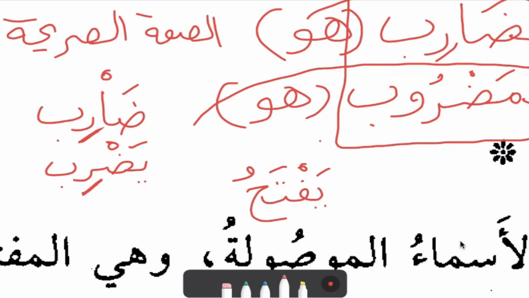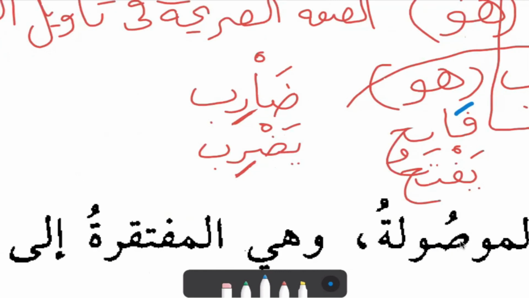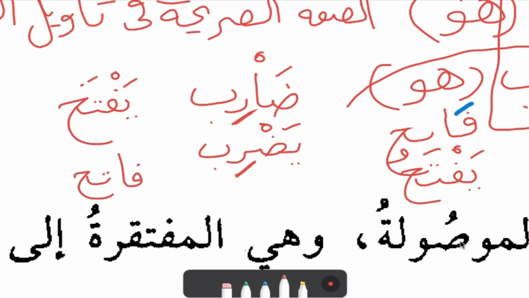So what do you call someone who does that? Fatih. Haraka. This is so close together. Hold on. Let me do that again for you. Yaftah. That's someone opening. He opens. Mudari form. So someone who does that, he's called Fatih. And he has the same harakats, meaning haraka, sukun, haraka. Just like the verb. Haraka, sukun, haraka.